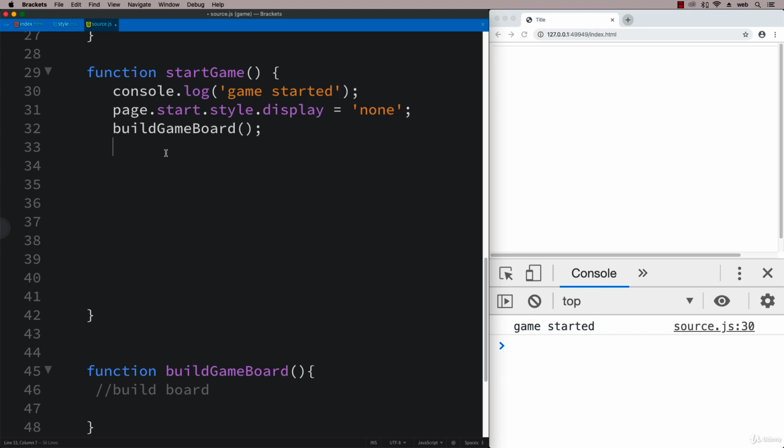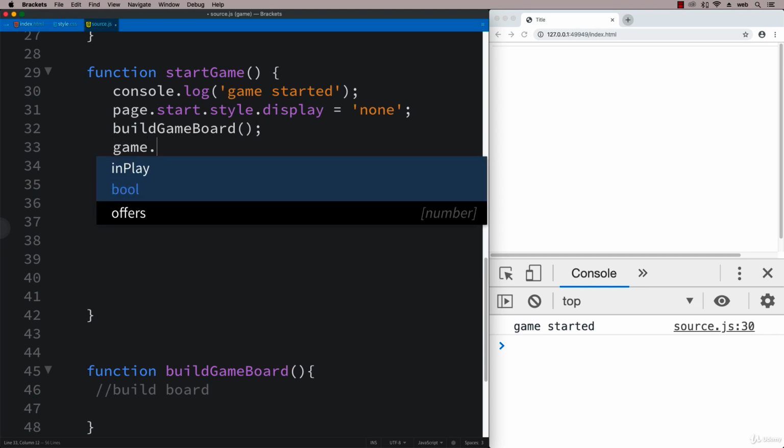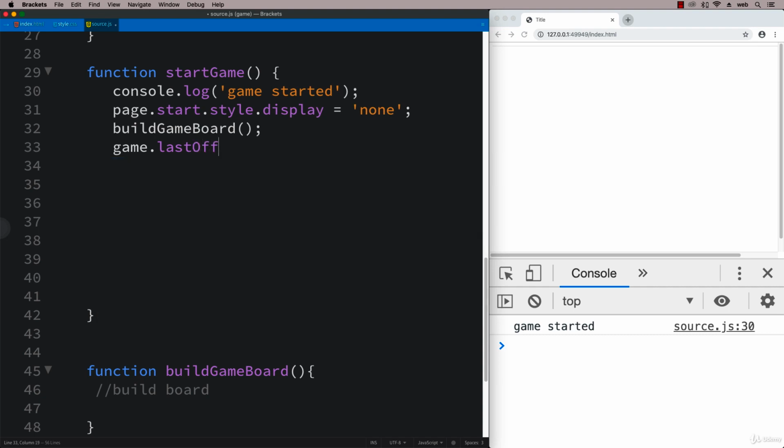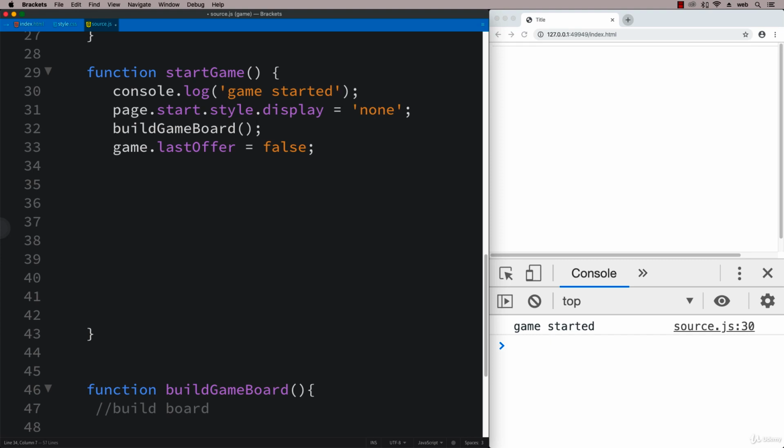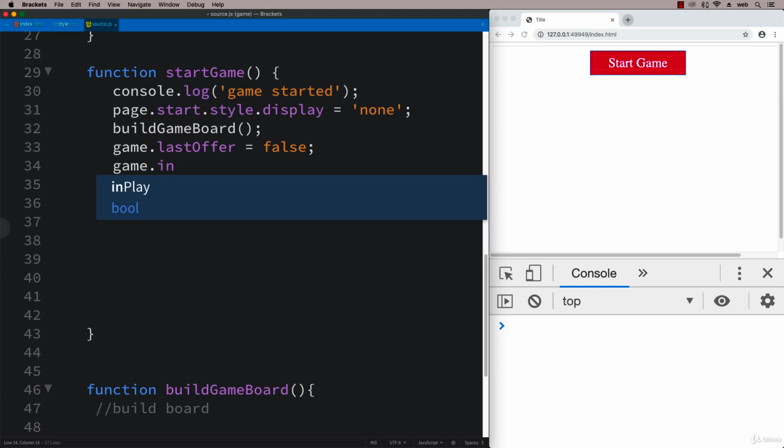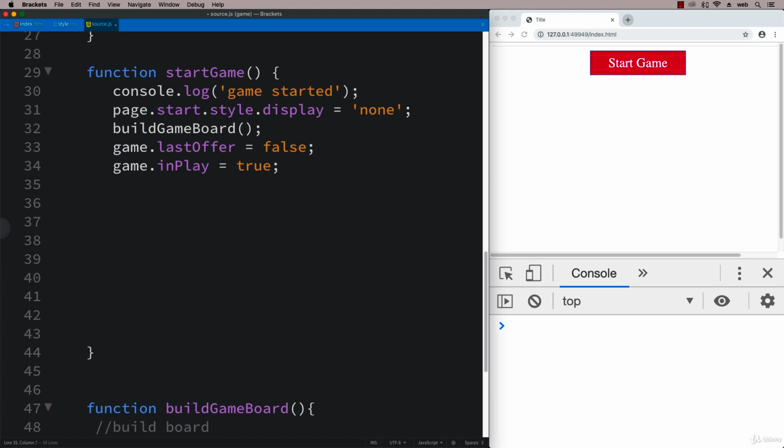So that's what we want to do. That's the first thing that we want to do because we want to have an interface for the user to work with. And we also want to set up a few of the game objects. So the last offer, there's no last offer, so we'll just set that to false. We do want to track and check to see if the last offer has been sent. And if it has, then we know that the game is over, that we're not sending any more offers. So that's why we've got that one. And then there's also the game object where we created the in play. So we want to enable this. And as mentioned, this is the main game controller, which is going to allow the game to play or not play. So we're always going to look for that one.